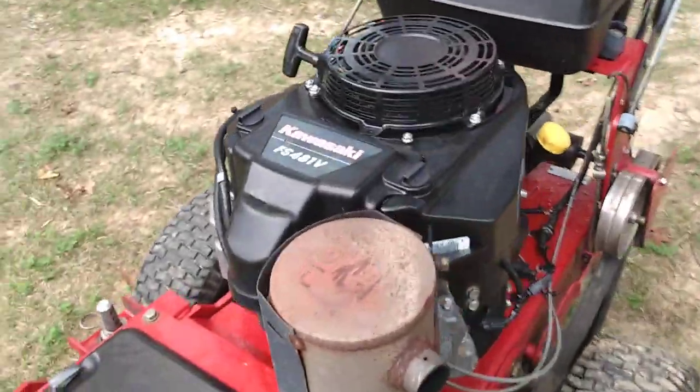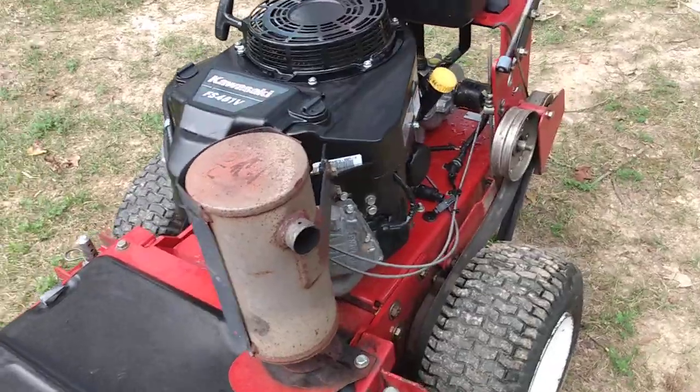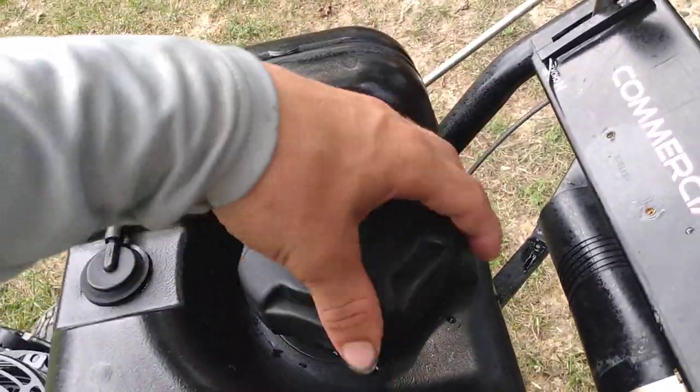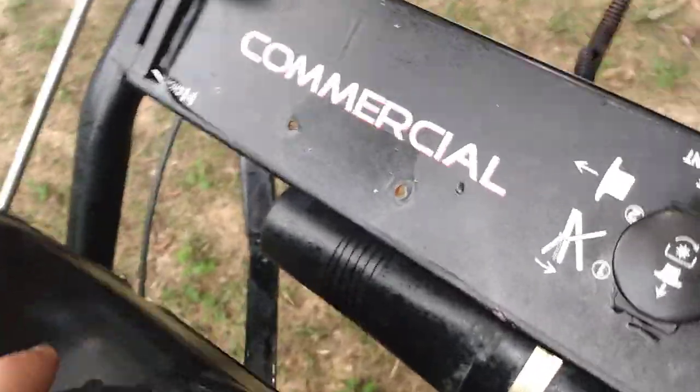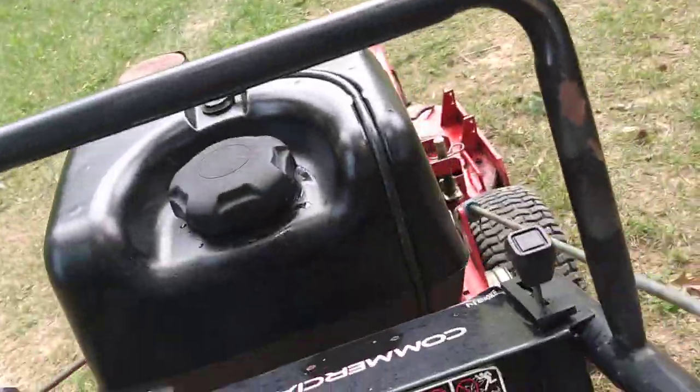I also had one other problem. The exhaust shield, it clips in right there and there, and it broke off. Whatever. Gas tank never had a problem with the lid. It stays sealed, never had any gas leak out of it. It's a commercial mower. The hour meter was here. That's how I knew it had 3,000. And the hour meter stopped working.